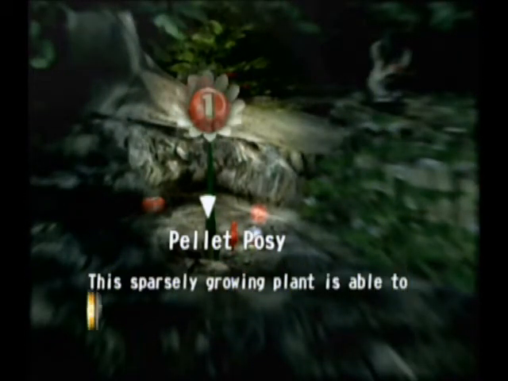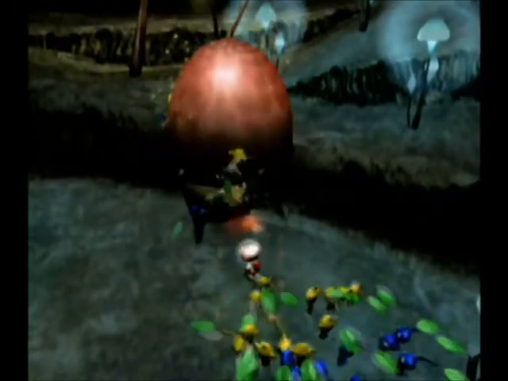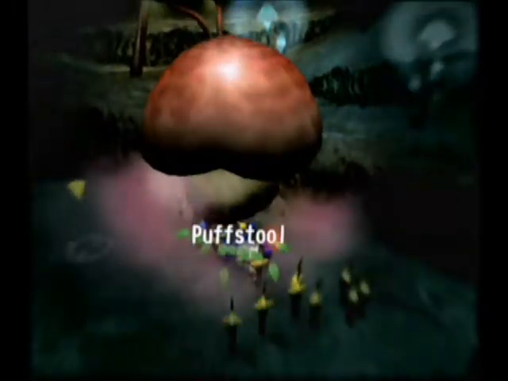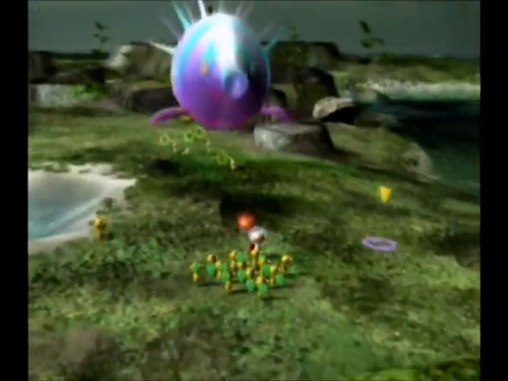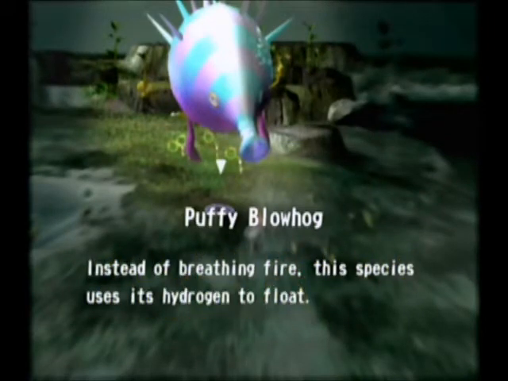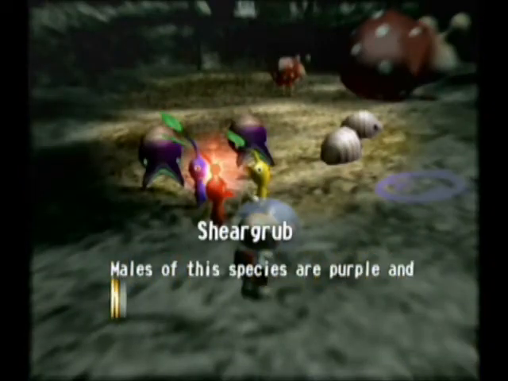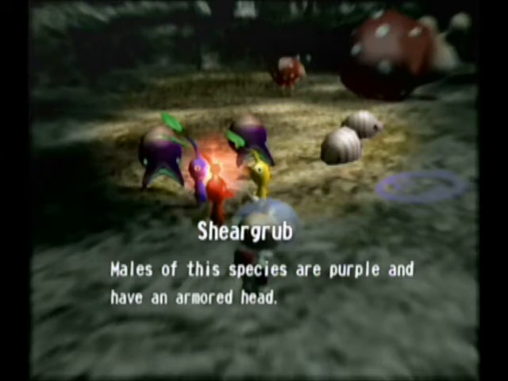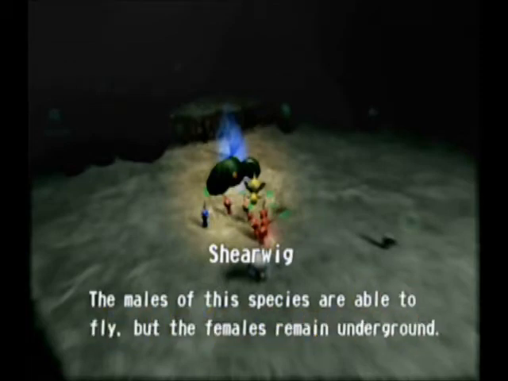Pellet Palsy. This sparsely growing plant is able to crystallize nectar in round pellets. Puffstool. Many consider this walking fungus a delicacy. Puffy Blowhog. Instead of breathing fire, this species uses hydrogen to float. These things. Sheargrub. Males of this species are purple and have an armored head. Shearwig. The males of this species are able to fly, but the females remain underground.